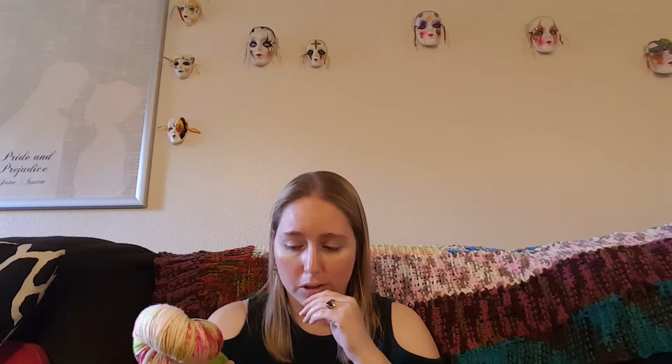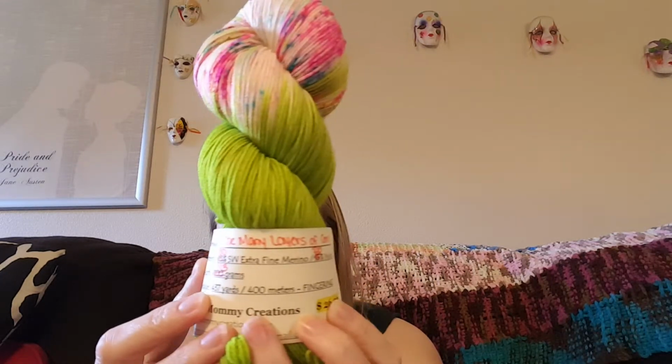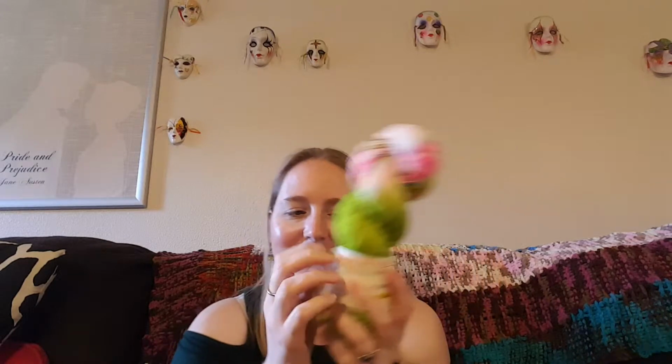She was having fun playing around with yarn and a dye pattern and everything. And I love this green. This is Tinkerbell green, and I love the flecks of the hot pink and the blue that's in there. When I was at the studio, I asked her, okay, what's this colorway name? Because I love it. I don't know what I'm going to use it for, but I want it. And she said, I really don't know. It doesn't have a colorway name. I said, well, I love it for all the reasons I just told you, and she actually named it The Many Layers of Cori. I thought that was so sweet.